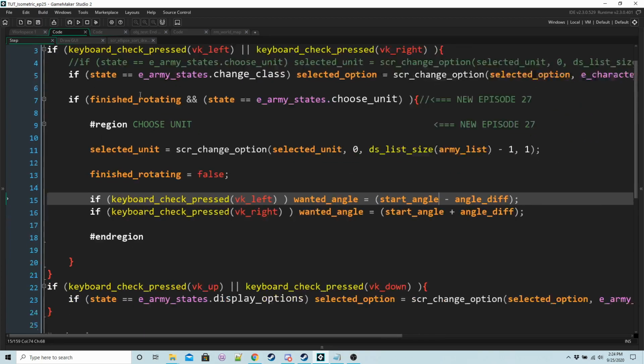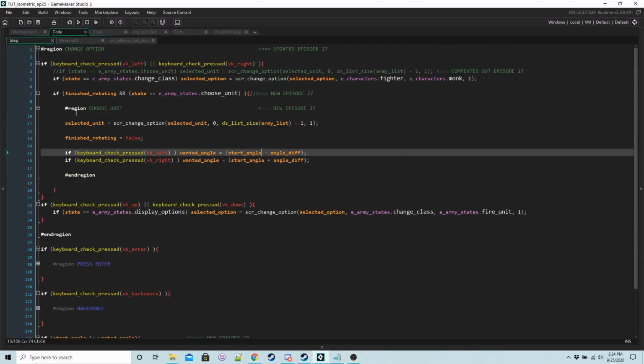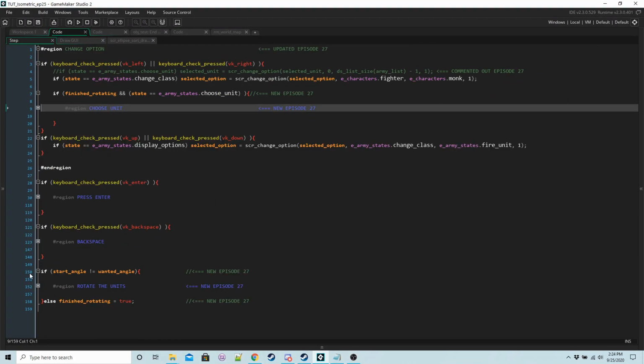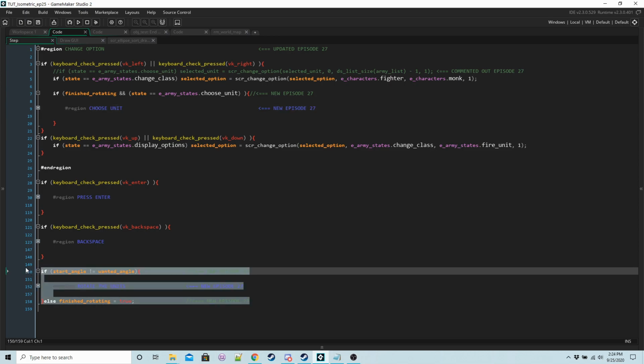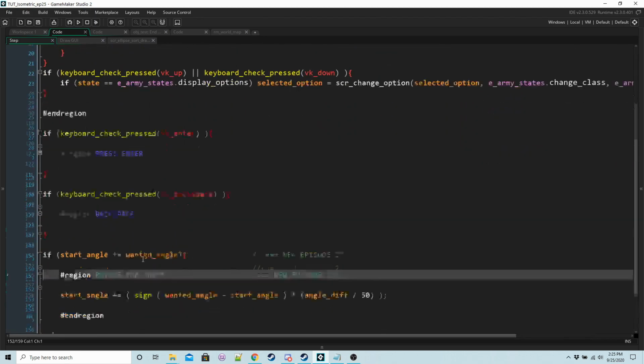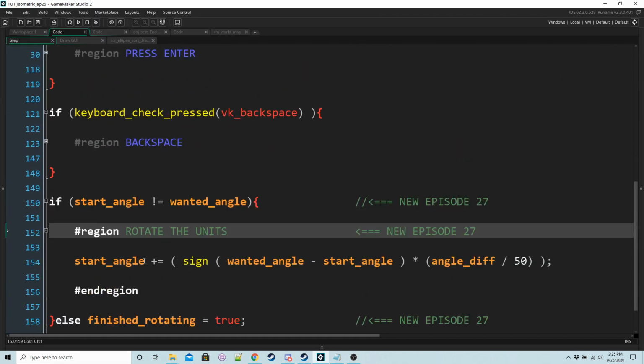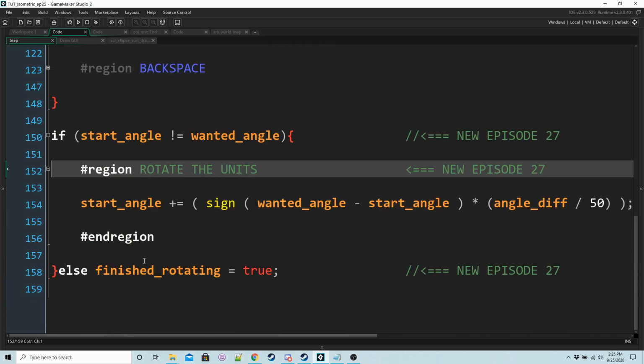And then if we minimize this region and go down here, we have this little bit down here. This is going to sort out the rotation and setting finished rotating. So I'm just going to zoom in. There we go.